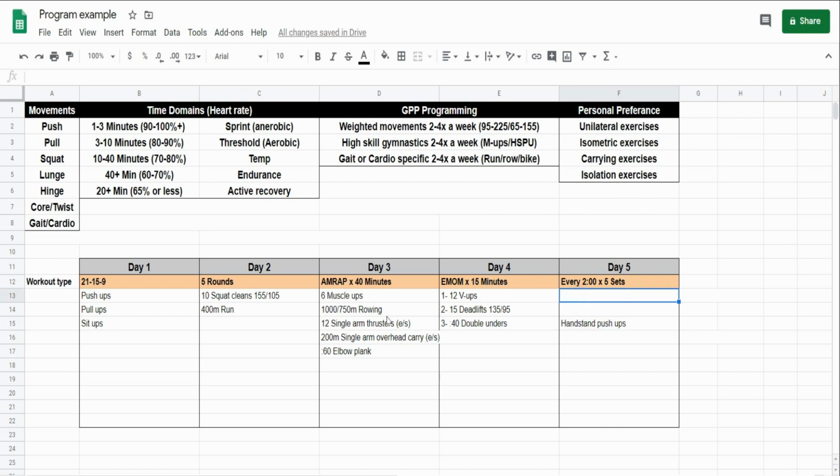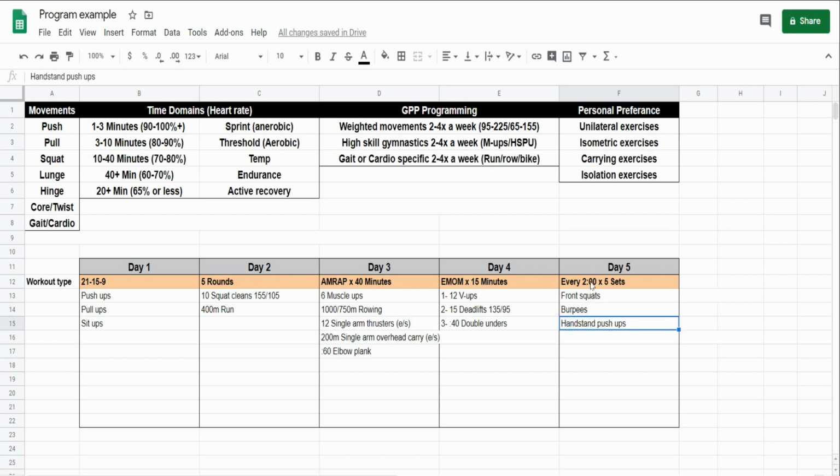Here we could program another gait exercise if we wanted to. We want to try to hit 4, but we're at 3, so we're good there if we don't want to add any. We could program another squat. We haven't squatted much. We didn't squat at all the day before. We didn't squat too much that day before that. Let's program some kind of squat in there. Let's say front squats. And let's also program another bodyweight exercise, everyone's favorite movement of all of CrossFit, burpees. A CrossFit program isn't anything without burpees.